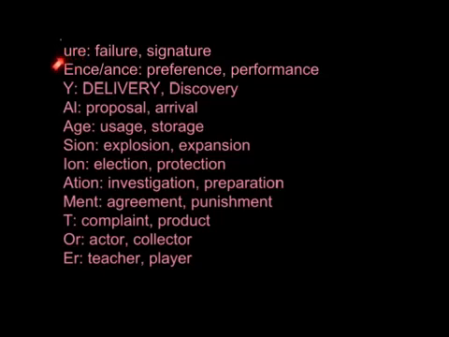The suffix ure, from fail, adding the suffix ure we have failure, a noun. By adding ure to sign we have signature. By adding either ence or ance we have the nouns from the verbs prefer and perform, respectively: preference, performance. Deliver, delivery. Discover, discovery. Propose, proposal. Arrive, arrival. Use, usage. Store, storage. Explode, explosion. Expand, expansion, etc., etc. So this deals with verbs turning into nouns.